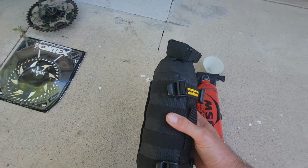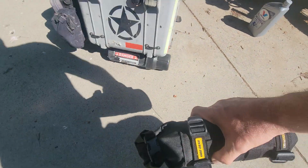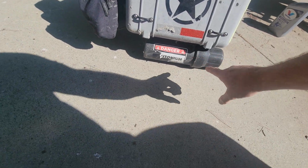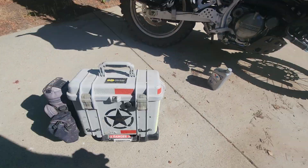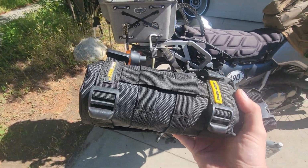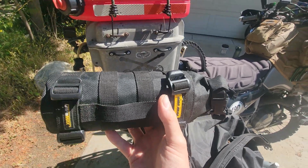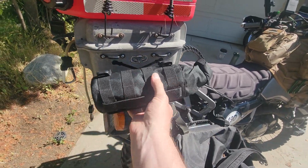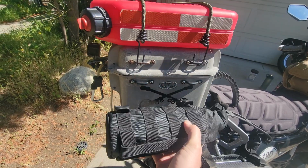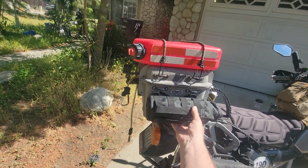Now, this is just like it. What I do with these when I want to carry them, being that they used to sit in these pods down here. That was my fuel pod. That was my water. Now on this configuration, that's my water. These fuel pods, what I would do is I would attach them. See these footman's loops right here? These would go right here, and I've already done it once before and they work fine, and it attaches on the sides of this case like that.